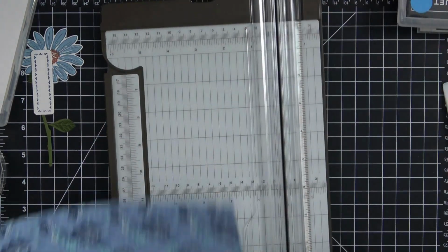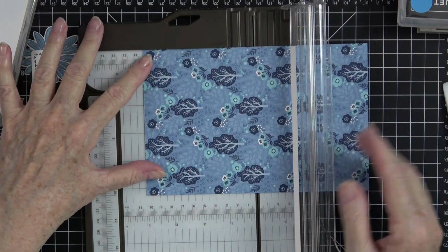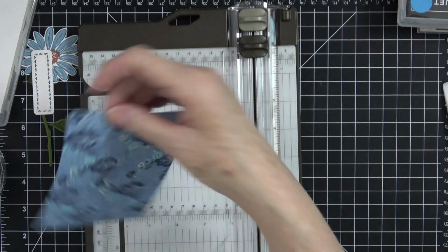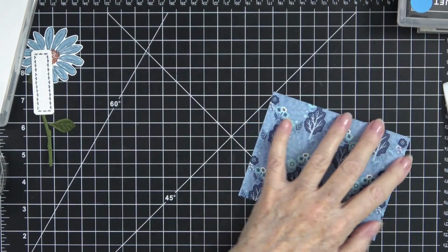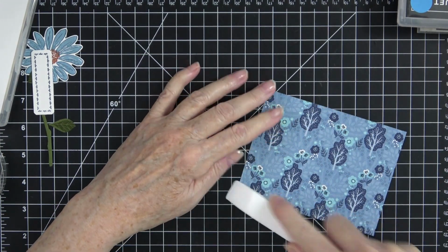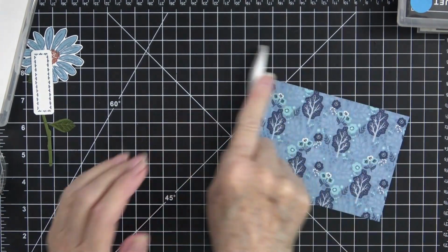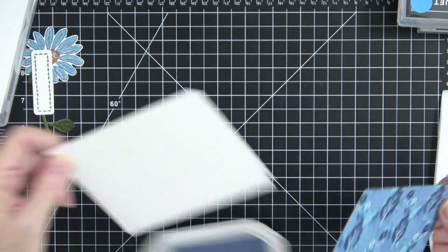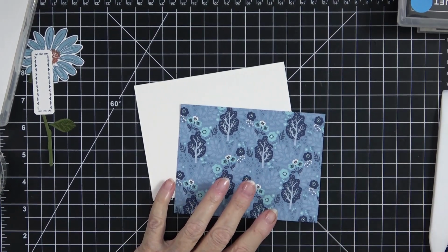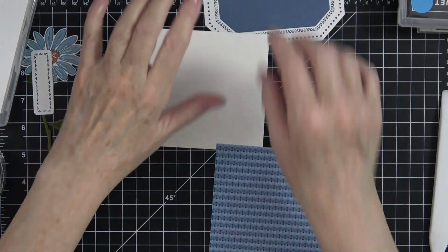So I'm going to lay this into my trimmer and bring it up to 4 and give it a cut. And I like to press out the edges of my cardstock. I don't like that little lip that kind of curls up when it goes through the trimmer. So I just like to do that and just kind of iron everything down. So now, I dropped my piece. There we go.